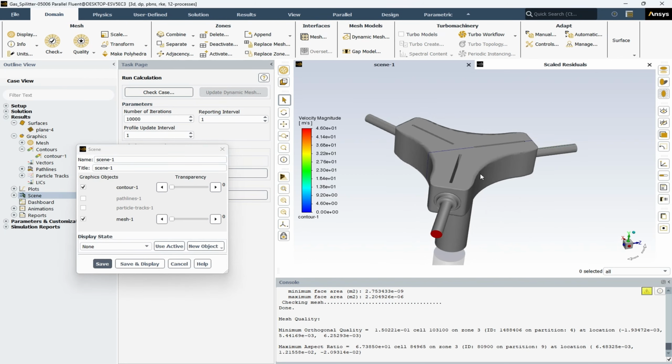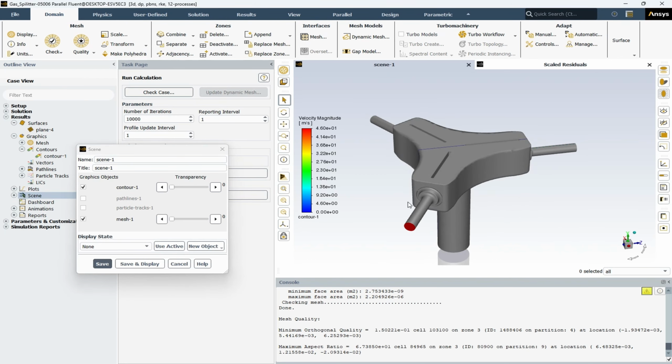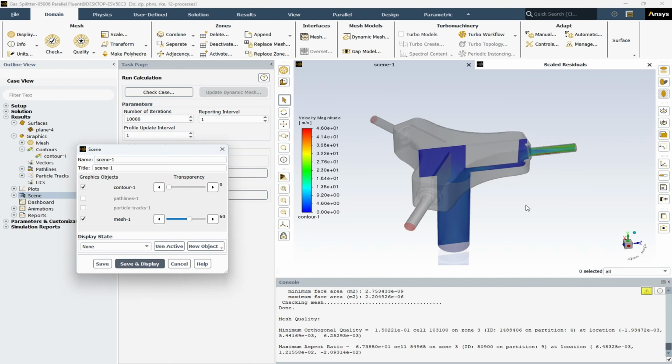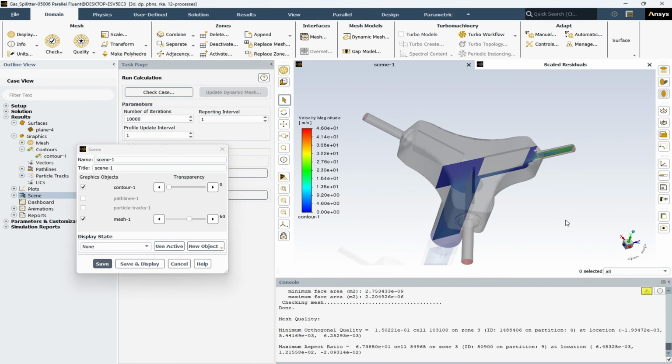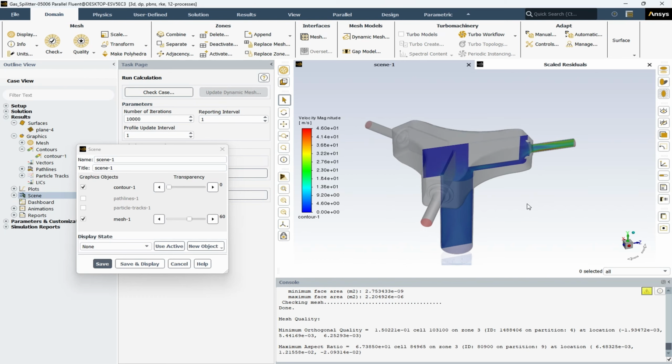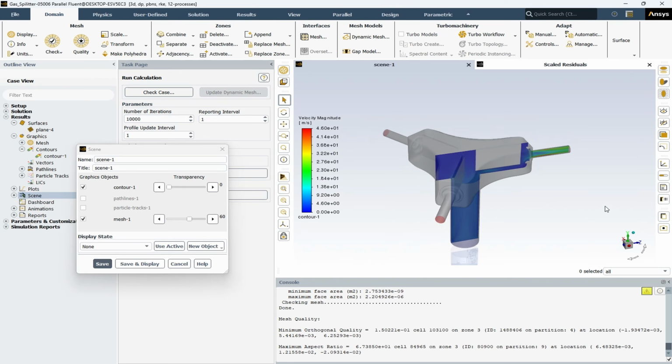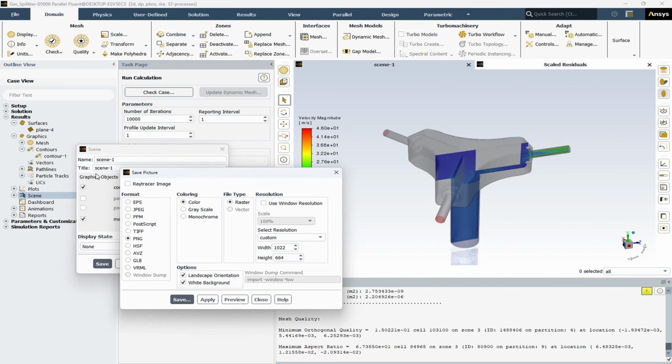Okay, the contour inside the mesh is not visible, so I need to increase the transparency of the mesh to, for example, 60, and this is a much better view. We can also save the picture in this window by clicking on the save picture option.